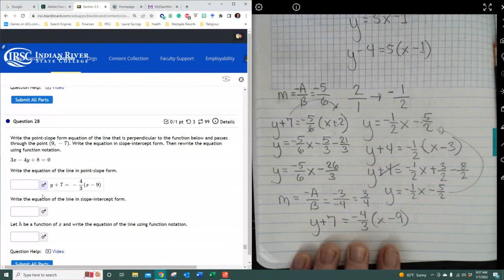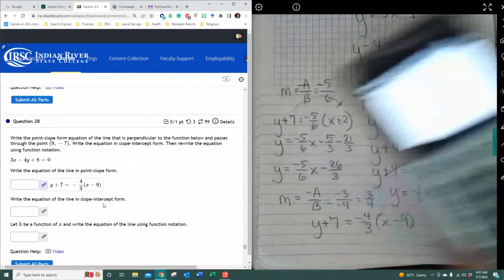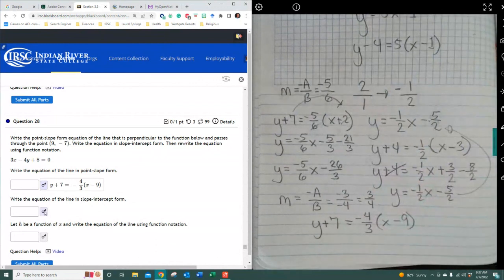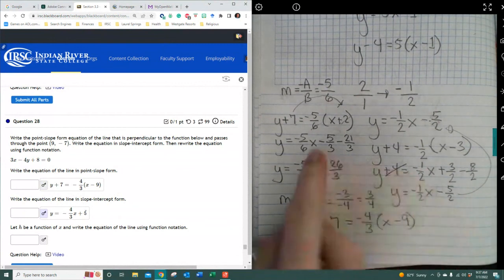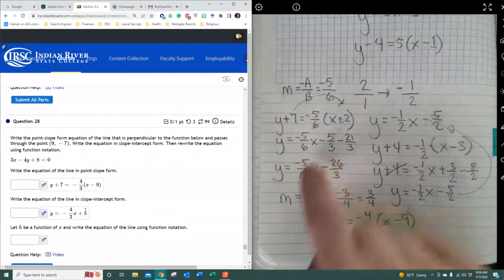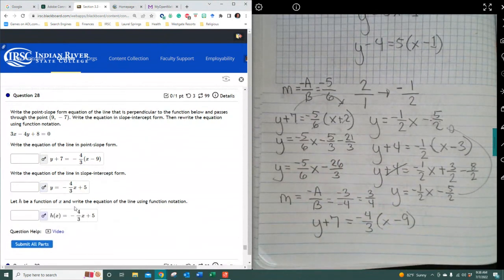All right, now you need to go ahead and write it in slope-intercept form by practicing how to use the calculator for the fractions and generating your answer. Well, this one, darn it, doesn't give you any fractions. 3 goes into 9 3 times. 3 times 4 is 12. So you get 12, and then you minus 7 from it, it gives you 5. Darn it, that was an easy one compared to what I did here. This one was tough because it's so many fractions. This one's not so bad. And then writing the function in terms of h of x.